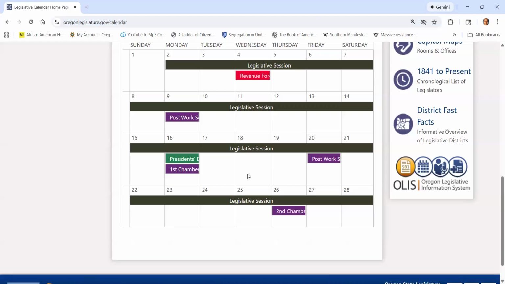Our long sessions happen in our odd years, which just happened this year in 2025. And those are 160 days. And that's where I will be able to show you the difference in how many bills are introduced for legislation in the short session versus the long session. And it is a considerable amount of difference in those two.